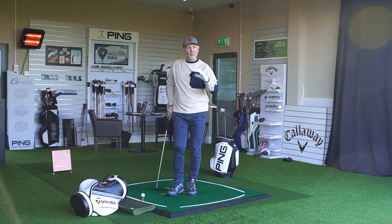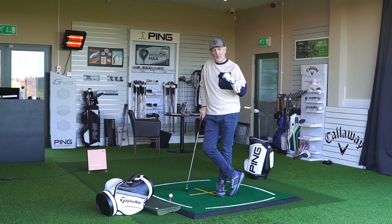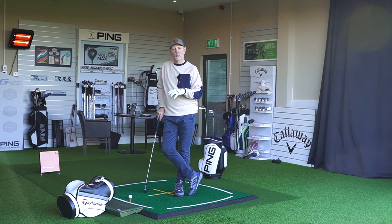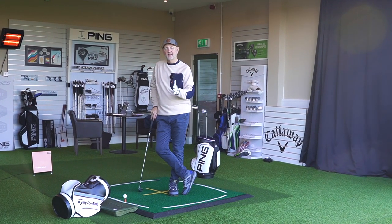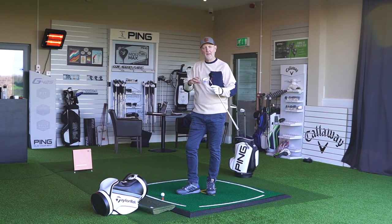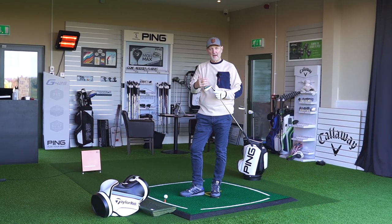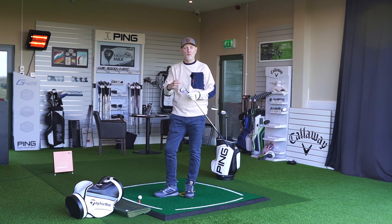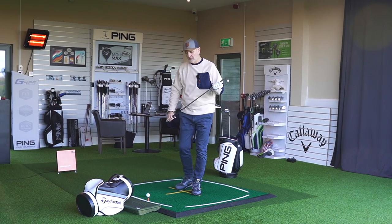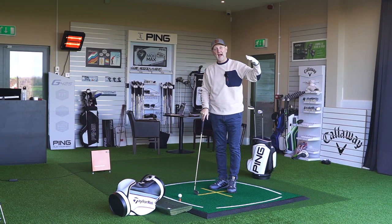I've collected plenty of data and I'll talk about ballistic performance very soon in terms of ball speeds and yardage carries. But the one thing that has interested me massively in terms of performance is the way these clubs launch the ball. I've tried the nine, seven and five irons and the one thing they all do consistently is launch the ball very, very high indeed. We normally see that from clubs with a bit more mass and the ability to shove that CG way back in the head. These aren't an overly big profile, so I'm not quite sure how they're achieving what they are. But in terms of ball flight, really still strong and carrying distance, but very high at the same time.